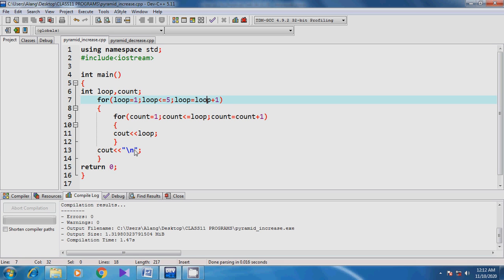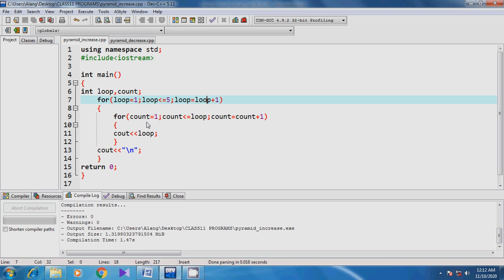Then after that, it comes here. Loop gets incremented by 1, which is 1 plus 1, 2. Then again it gets tested. 2 is less than or equal to 5. Yes, right? So once the test condition is true, then again it executes the inner for loop. Now when it comes to the inner for loop, count previously was 2, right? Now again it gets initialized to 1. Clear? So once it comes to the inner for loop, count again starts from 1, not from 2. Alright, because again a fresh start.